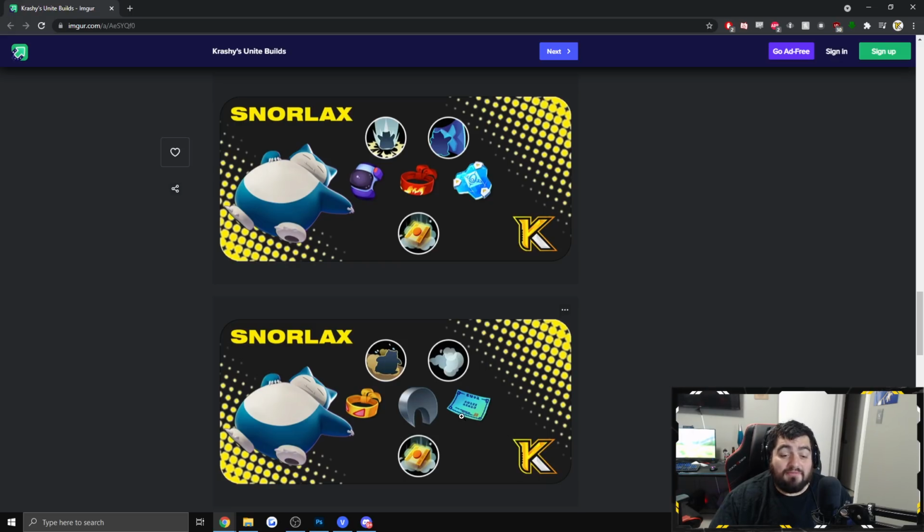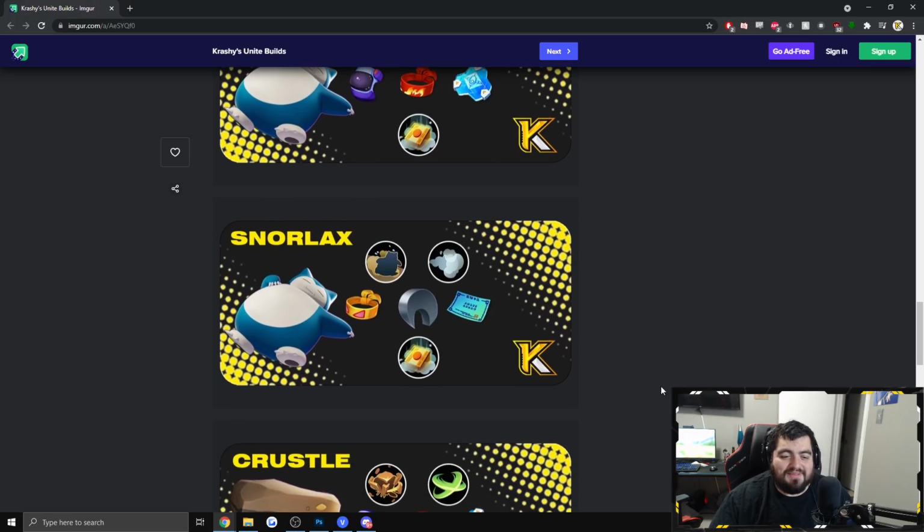Weakness policy, maybe not the best item there. It's only good in a few situations anyways. It's just a really niche item, but I like it. It's fun. And then, I don't know, the eject button just because it's an eject button. But I don't really ever play this build, but if I wanted to jungle Snorlax, it would look something like that.